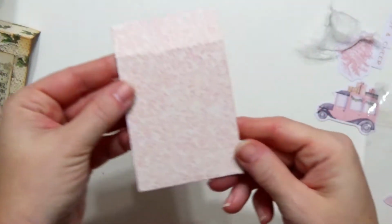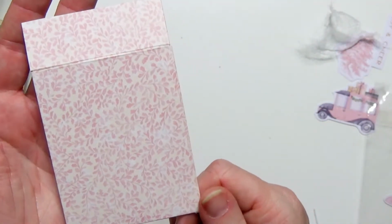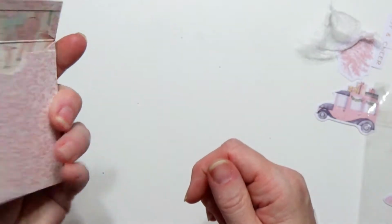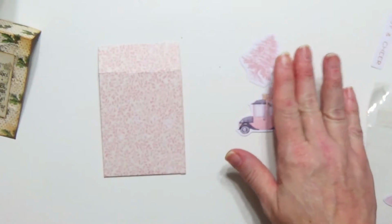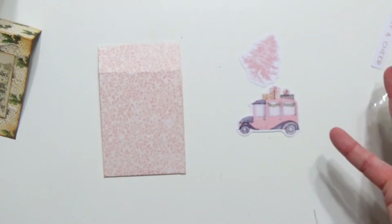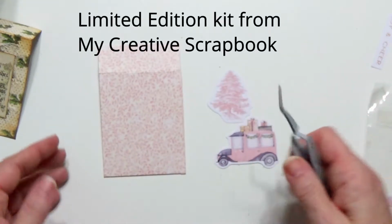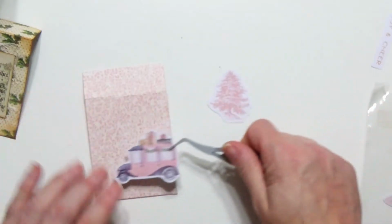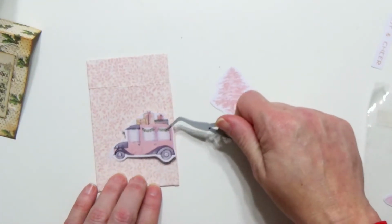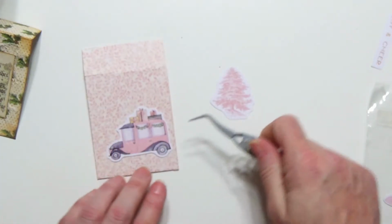All right. Now for this one. I love this paper. It's just so delicate. It's pretty pink and white and very delicate. I was going through everything I have, and this came out of the November kit, as did this paper. So I thought I would use this and make a little scene on the front. They're traveling. Isn't that just so cute?